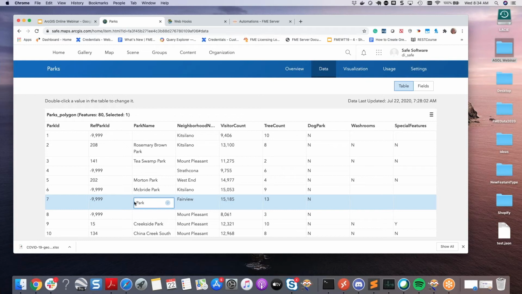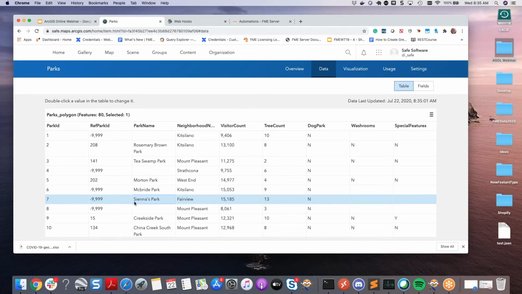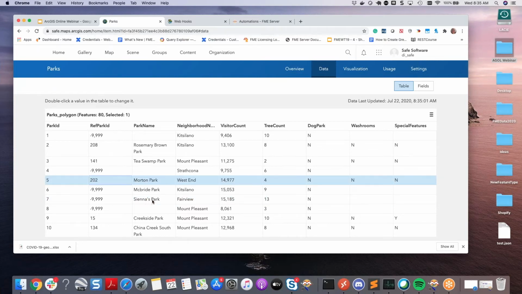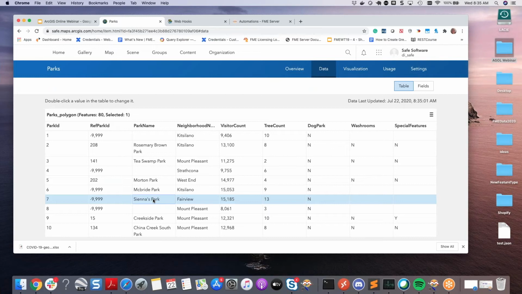So it's now called Sienna's Park. All right, so that update's been put in place. I have this set up now, so it will automatically send FME server a message when it's been received. And from there, I'm going to run a workspace and log the changes to this data set.